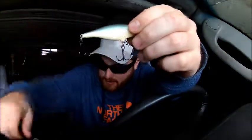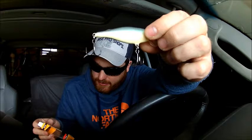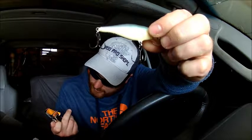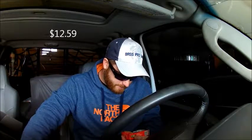First off we have the Scatter Wrap Shad from Rapala — staying on the package. It is silent, in a blueback herring color, and it is a quarter ounce. It swims at a depth of five to eight feet. It's got kind of that spoon-looking bill on it that makes it basically just go all crazy, putting off a lot of vibration without needing rattles. Very cool.